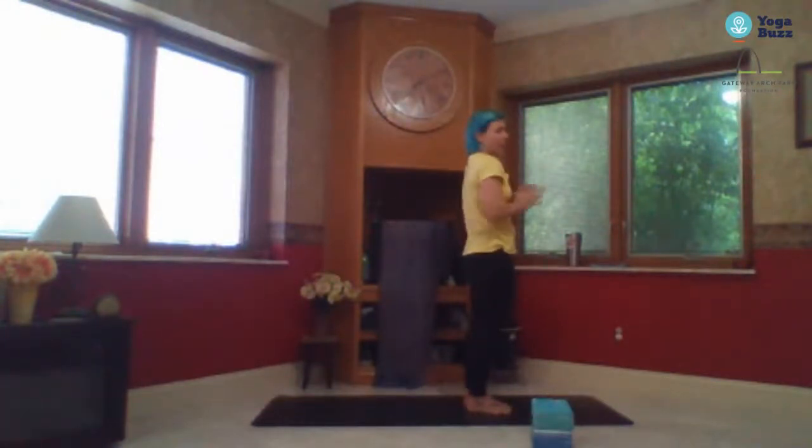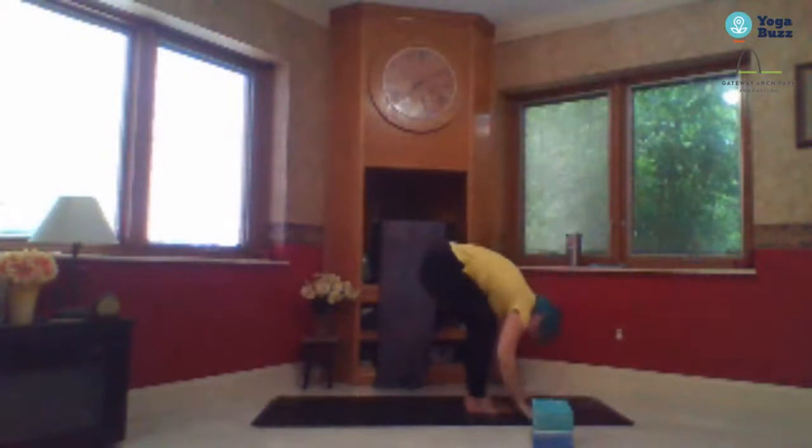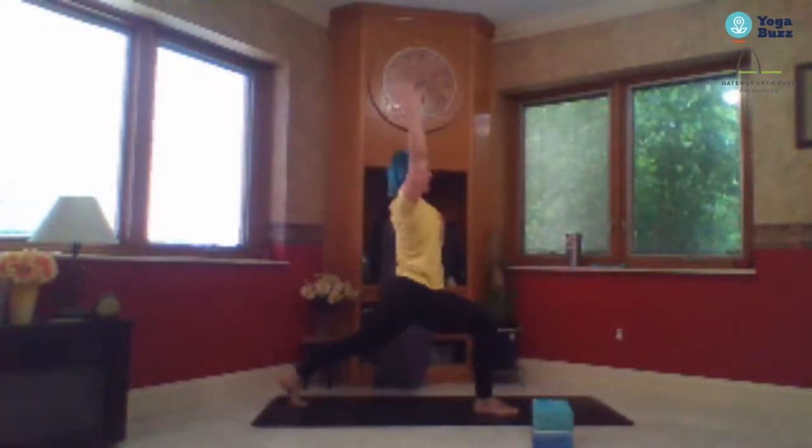We're just going to bring the practice up a little bit, but still rooting through the feet. Inhale to reach. Exhale to fold forward. Lift halfway. Nice long spine. And fold. You're going to step the right foot back. Come up into a lunge. Feel free to lower your knee for some support. Inhale to reach up. Take that twist to the left side.